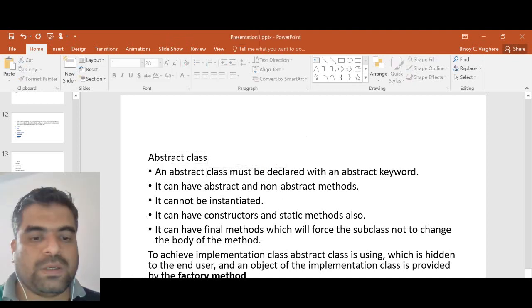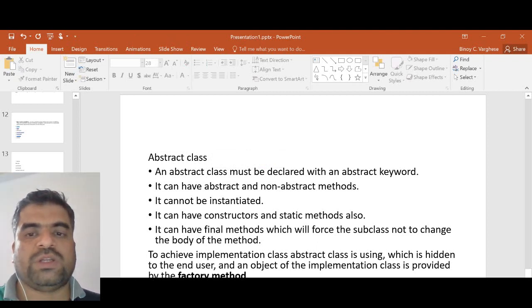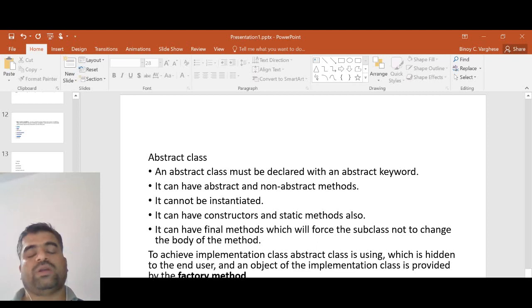An abstract class must be declared with the keyword abstract. Using the keyword abstract, it can have abstract and non-abstract methods. So once we declare a class as abstract, it can have methods, and the methods may or may not be abstract.